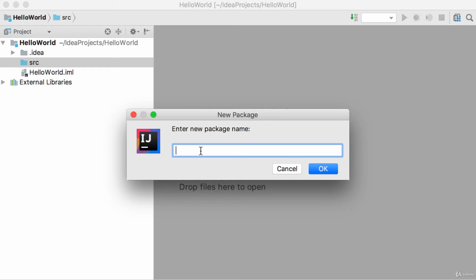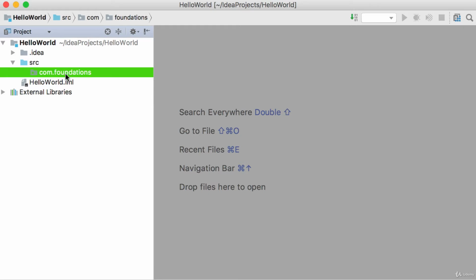So conceptually, you can think of packages as being similar to different folders on your computer, and you might keep, for example, HTML pages in one folder, images in another, and your applications in another folder. Because software written in the Java programming language can be composed of hundreds or even thousands of individual classes, it makes sense to keep things organized by placing related classes and interfaces later on in packages. So for now, let's just keep the package as com.foundations. Right, so that's the package name, com.foundations, and you're going to say OK. And I can see I've got a package where I will place all my foundation type of classes.